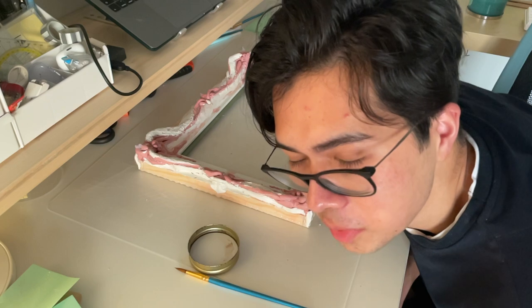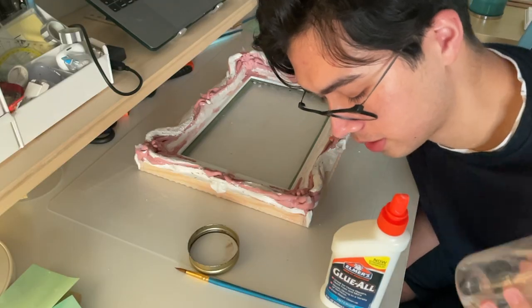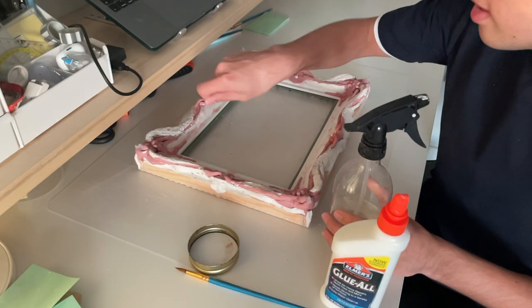Okay, so what I'm gonna do now is I'm gonna take some glue. I'm probably also gonna take some water, mix that together and just paint a thin layer or multiple layers.